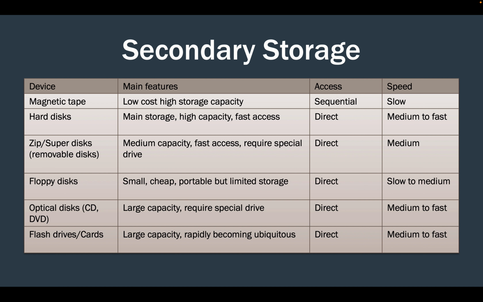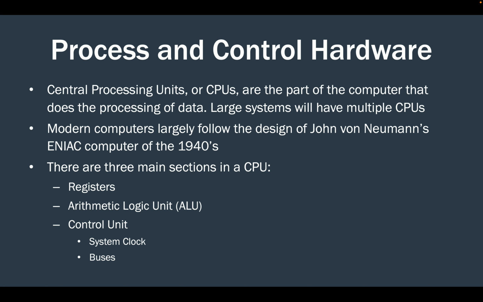Floppy disks were small, cheap, portable, but had very limited storage. If you rummage around in the bottom of drawers of old desks, you'll probably still find these all over the place. Even up to about 10 years ago, it was super common to have CDs and DVDs floating around everywhere, and you could write to those. But now they're largely gone and forgotten about. Flash drives still exist because of their ubiquity and ease of use, and they're actually starting to develop some large capacity. But again, with everything being stored in the cloud, the days of secondary storage are probably limited.